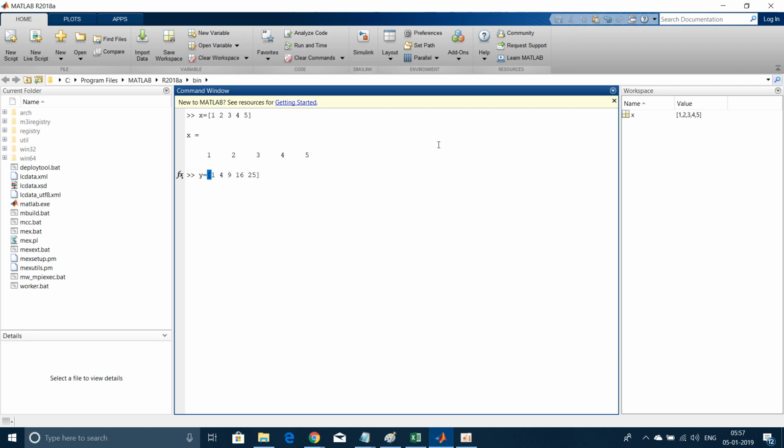So we now have x and y stored as two separate arrays, and then we have to use the plot function. So we write plot x comma y and press enter.